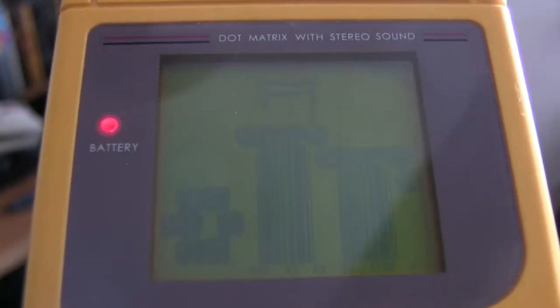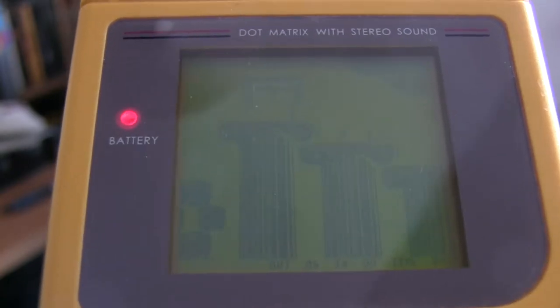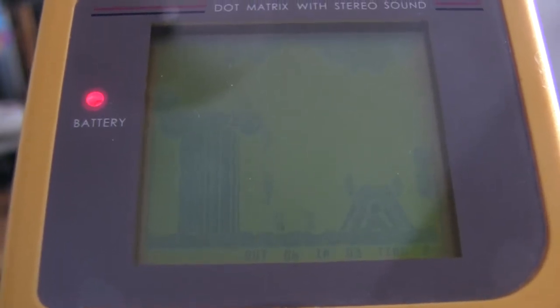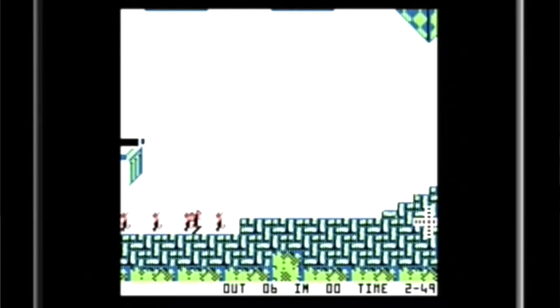So what can I say about Lemmings on the Game Boy? Well, it's not my favourite version of Lemmings by a long way. The main reason is because it's quite small, of course, playing on a Game Boy screen at least, as you'll see in this footage. This footage was hard to film, so excuse any blurriness. But it's not that bad, it holds up pretty well. The thing I don't like about it particularly is the angle at which the Lemmings build bridges. You get used to them building at a certain angle, whereas this one they build them differently. So the strategies you'd usually use for certain levels, you have to change slightly.